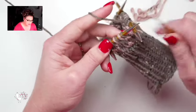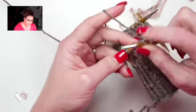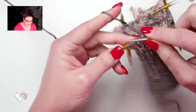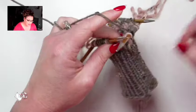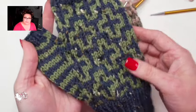Let me finish this round. I'm going to pull a sample mitten in so that I can show you what is happening here. But I want to finish this round so that way I can show you properly. All right, so I finished my round 9. I'm going to set this down and let me go ahead and grab a finished sample here.